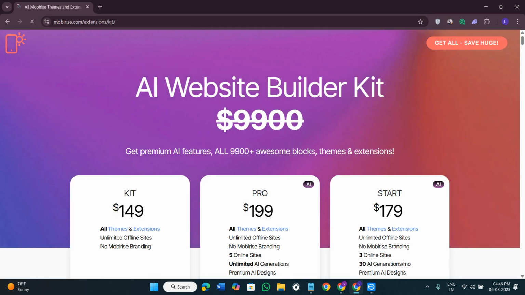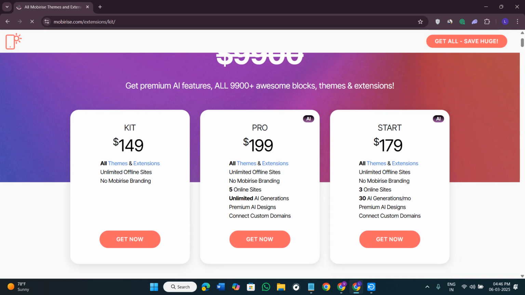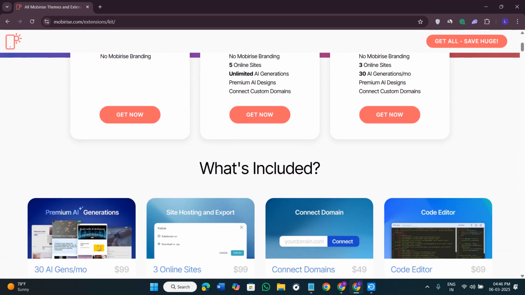Here if you go to the Go Premium section, you will just take a look at the purchase plans. There is no free plan available as of right now, you can see, but it is a one time purchase, so there is no monthly recurring subscription. You just have to pay a one time payment for the themes and the extensions. And it is also a good website builder that is absolutely good for beginners. The drag and drop editors make it very easy to use for non-coders as well.